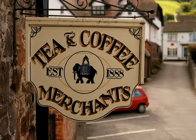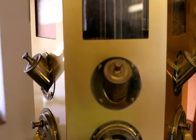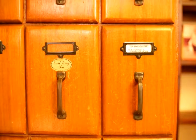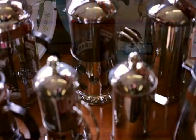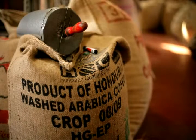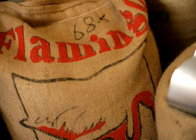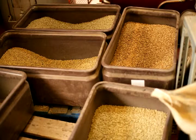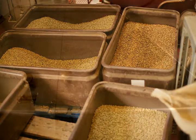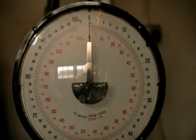Okay, my name's John Halls, and I'm a tea taster for DJ Miles and Company. Yeah, we're three generations of tea and coffee merchants. Well, it's a bit back to front because we started with Derek Miles, and then we can go back to his father and his uncle, and further back to his grandfather. So Derek Miles started in Porlock, but then in the 70s we bought his grandfather's business. But there have been three successive generations of tea and coffee merchants in the business.